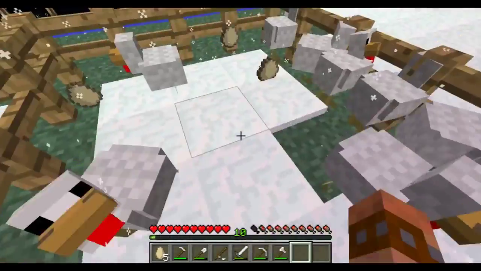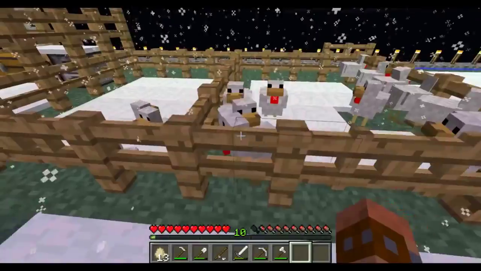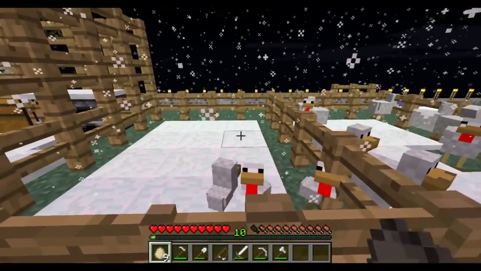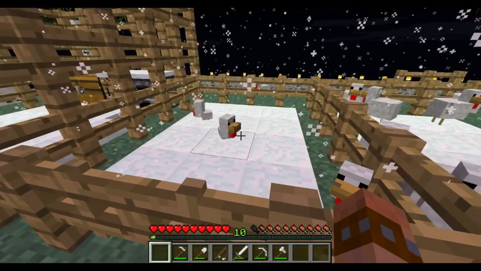So, let's make, actually, we need to get some of these chickens' eggs. And we need to start creating a load of chickens to slaughter in this one. Because this is our slaughter section. Let's see how many we get. Let's just throw a load out. We're a little bit laggy today. I think that's more of a server issue, actually, rather than my game. So, we should be done.